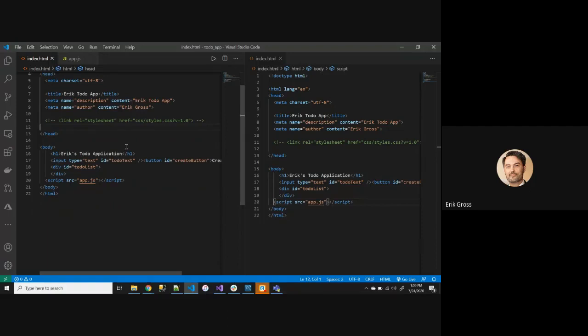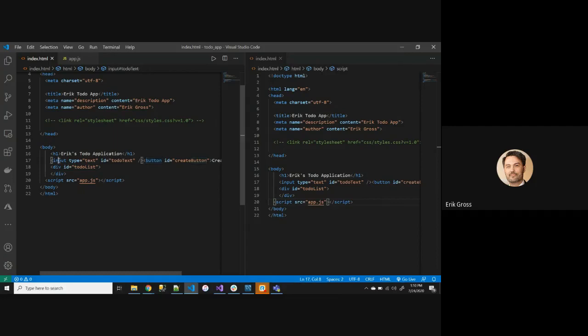And really, honestly, there's only a couple of things going on right here inside the body. If you look at the body, I've got a little header so that I can actually see what this thing is all about. And I have an input followed directly by a button. This input is where a person is meant to type in their item for whatever they want to do. You're making a simple to-do list, right? Go get groceries, fix your bicycle, whatever it is.